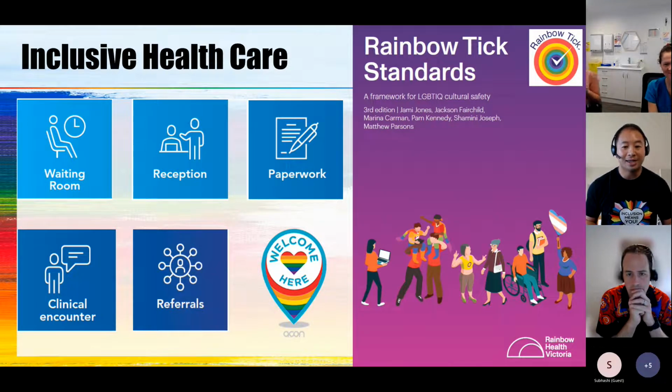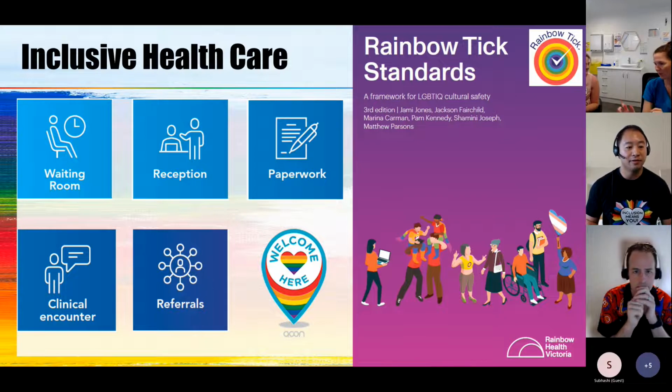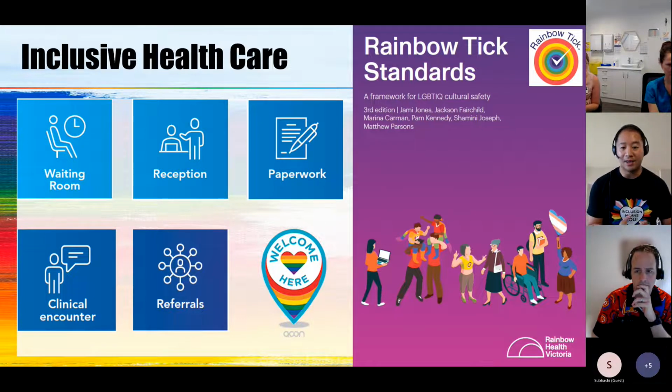In the clinical encounter, having gender neutral language, for example talking about their partner in place of a boyfriend or girlfriend, can be handy. But also in referrals, that's where it's really important. Including your preferred name for the person, if it doesn't match a legal name, makes a massive difference, especially for the specialist you're referring the person to. Therefore, they don't make the same mistake of calling them by their legal name on their Medicare card, where it may not be the preferred name.